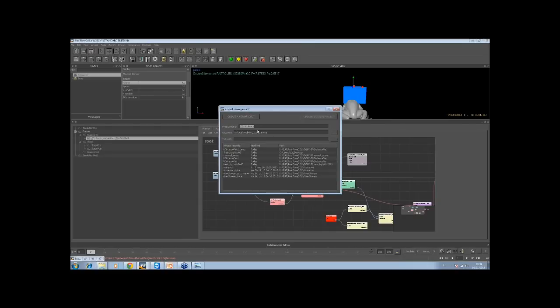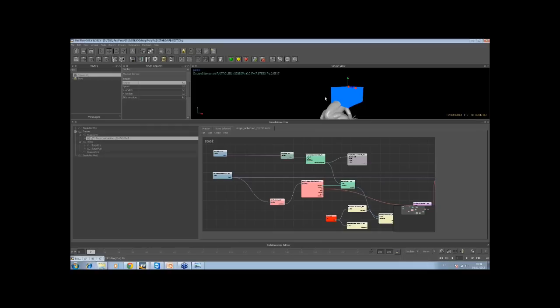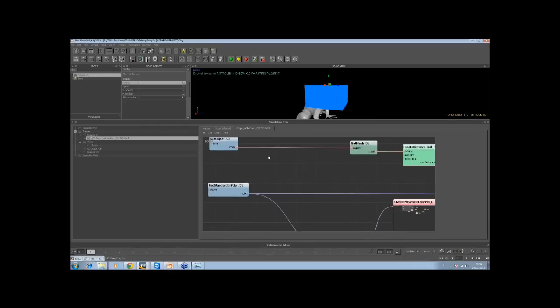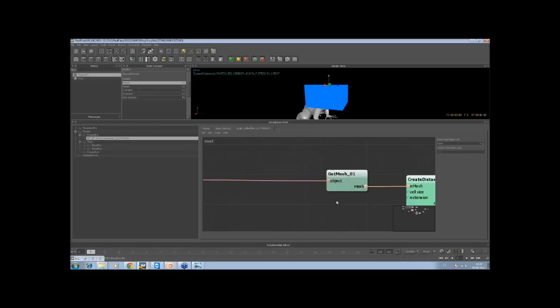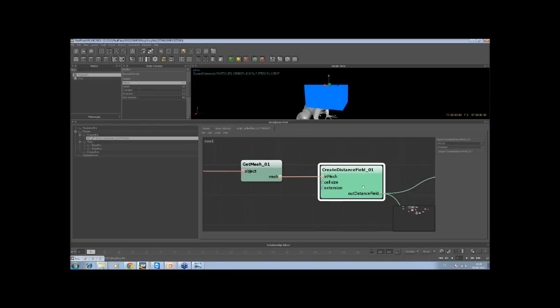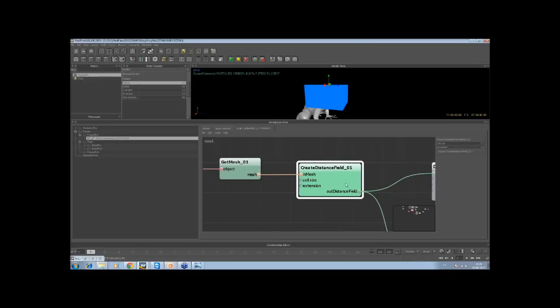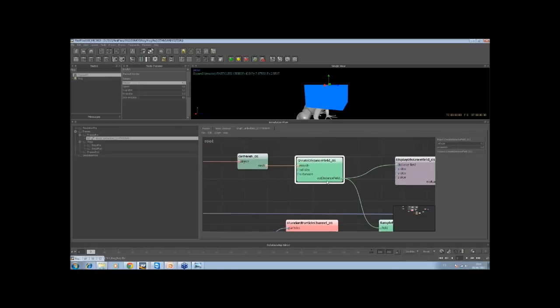Let's save. As I said, this is an alpha version, and it might go a bit crazy if we don't. What I'm doing here essentially is I'm getting an object, the frog, and querying its mesh, and from the mesh I'm creating a distance field. And a distance field is nothing but a representation of the shape, but not in the form of vertices and faces, but like we could call it an area around the object, which will help us query the distances from the particles to that shell, so to speak, that hosts the object.